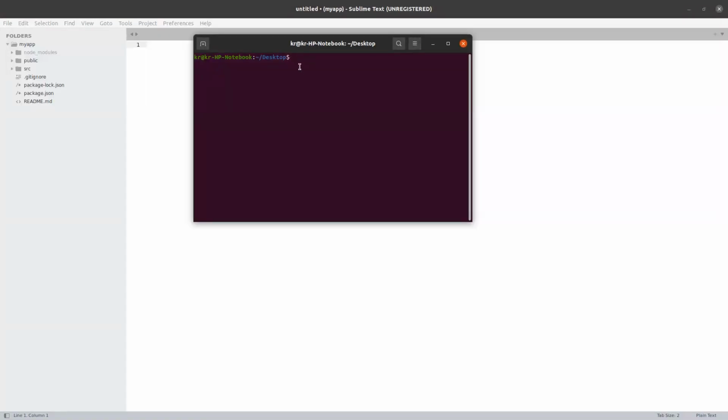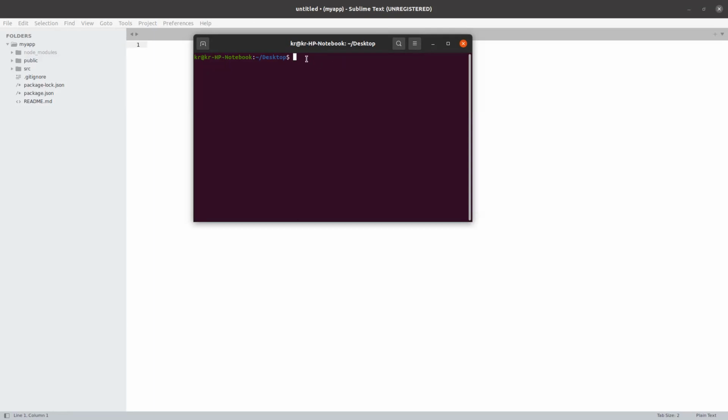Understand, guys, how we can install React on our application, which means on our machine. So first thing is we need to install Node, the description of which I have already given. Next thing, we need to open our command line. For Linux, it is the command line terminal. In Windows, you can also go for Windows command line.